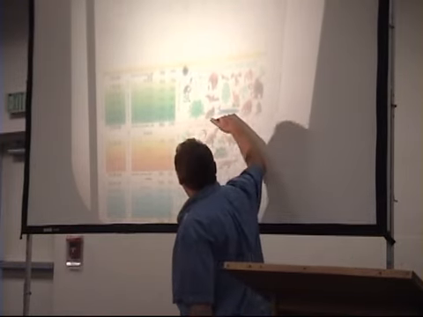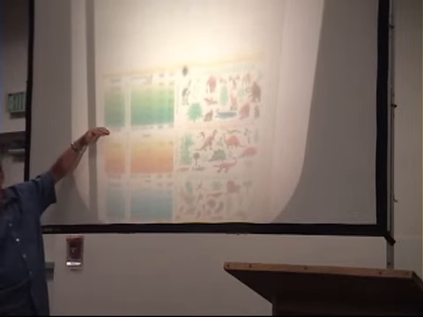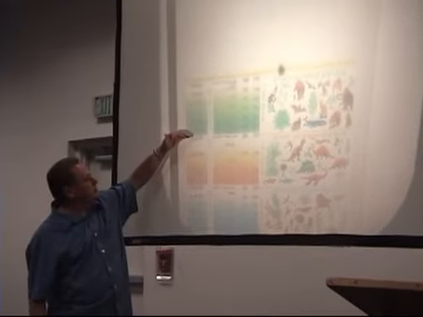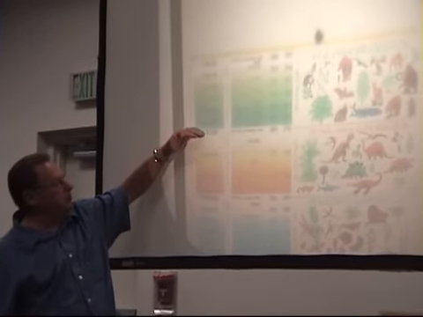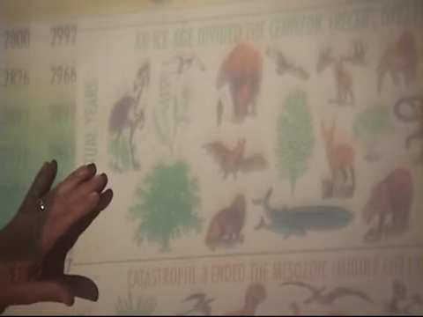And then you had the Cretaceous tertiary extinction at this point here, which corresponds to 65 million atomic years, which corresponds to the days of Peleg. In the days of Peleg, the Earth was divided. The continents were divided there. And then following that, you had, very shortly after, the onset of an ice age. And the ice age divided the Cenozoic or recent life era. That corresponded, the ice age corresponded to the time of Job.